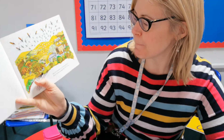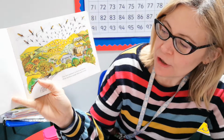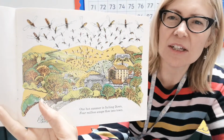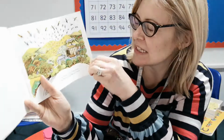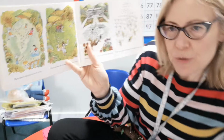He wrote the book. One hot summer in Itchingdown, 4 million wasps flew into town. There they are. Can you see them all up here in the sky? 4 million wasps flying into town. That's a lot of wasps. Okay, let's find out what happens next. I'll read it first and then I'll show you the pictures because it's quite hard to sort of do both and twist around a bit.